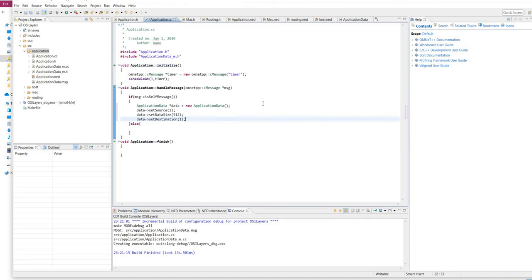Okay, once we set this one here, we need to send it out. Okay, we send the data to, or what is the gate name, the name out, the gate name, we send the data.